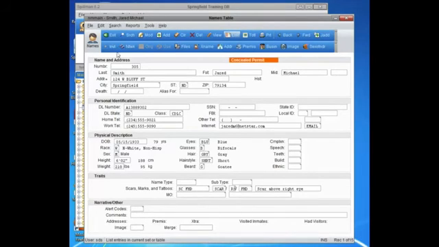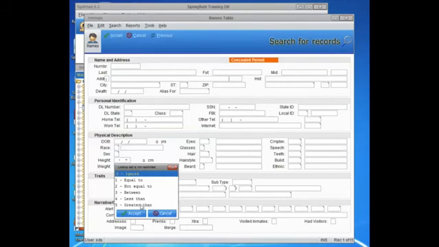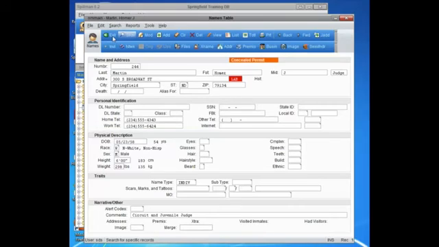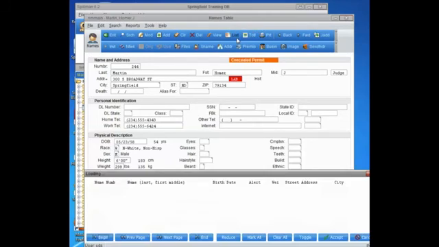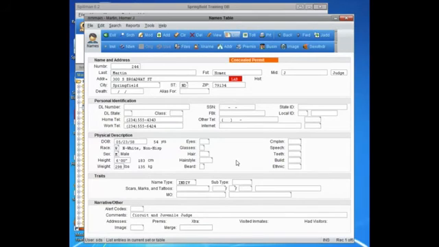Weight is the same way. When I go for a search, I can take a greater than or a less than. On this one, I'm going to take a greater than and say, tell me everybody who is greater than 275 pounds, irregardless of anything else. Again, it found them. My total is 6. So there's 6 people in there that have a weight, as you'll see here, of greater than 275 pounds. So all of these fields work the same way. With the previous, you can just put your search criteria back if you don't have everything all at one time.